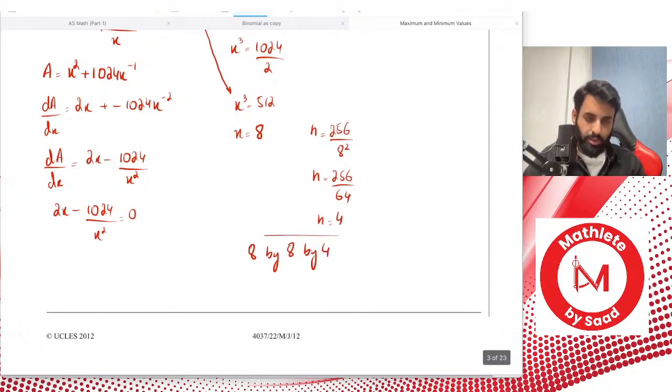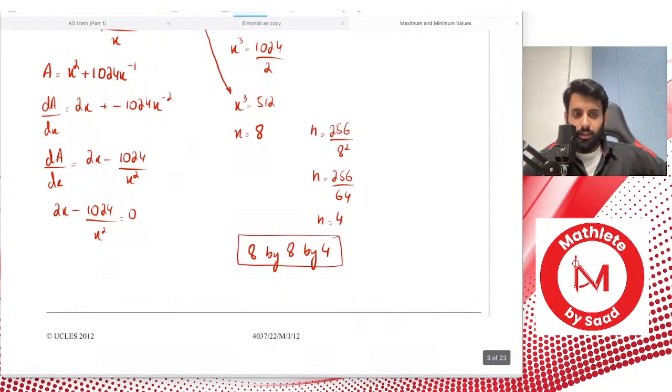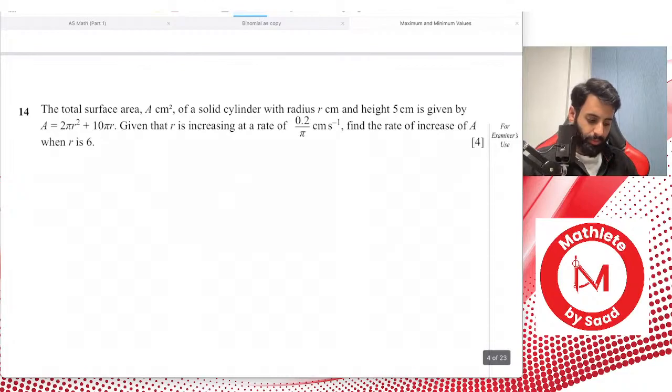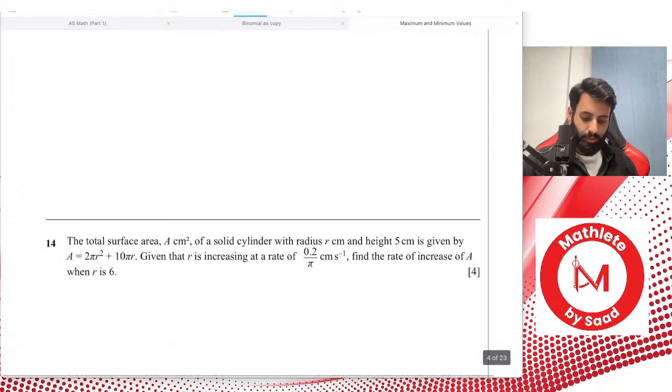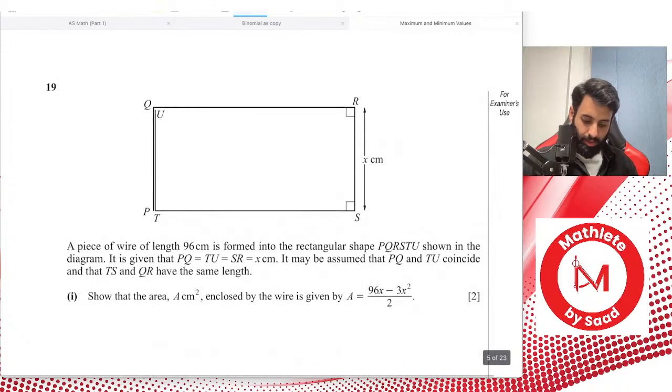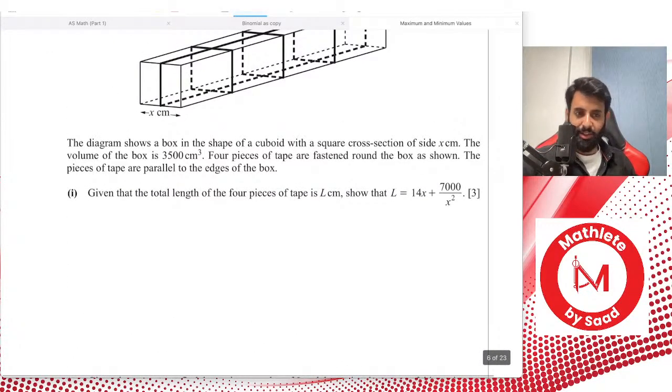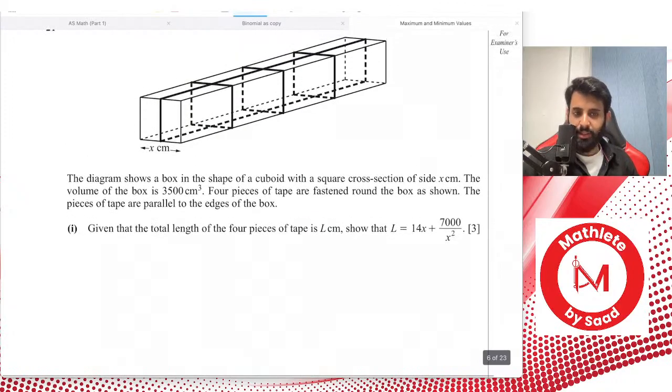And there you go, fellas. That's it. That's your final answer. Okay, now moving on. So let's do some of the more difficult questions. Okay, so there's a question that I've planned. Now this question, if you look at it, it might seem like an intimidating question, but it's actually not.